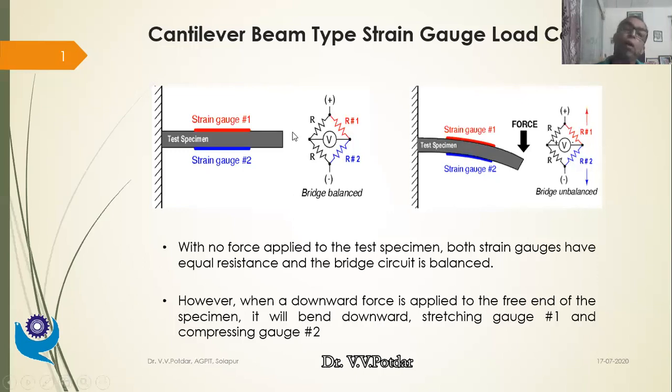Now, as per the bending equation, how do you find out the bending stresses? M by Z will give me bending stresses. Now, how much was the bending moment? F into L Newton millimeter divided by Z. Z is 1 by 6 bt squared. And what are the units of Z? B is millimeter, t squared is millimeter squared, so millimeter cubed.